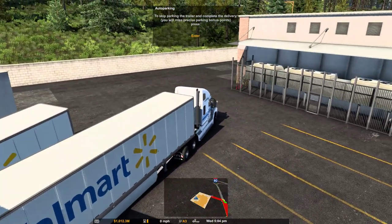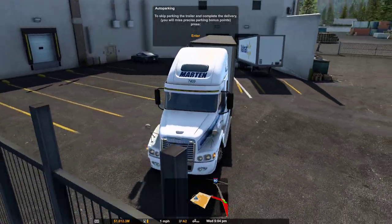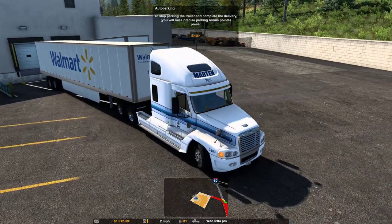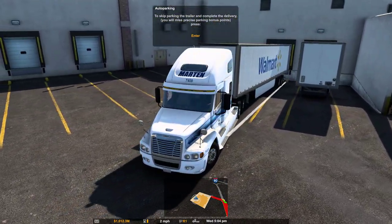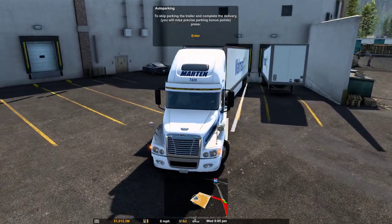Go ahead and pull up like this now. See if we can kind of straighten it up. It's gonna be a rough one to get it in. So that's why I can't see it. The lines are like, because of the way the dock is.